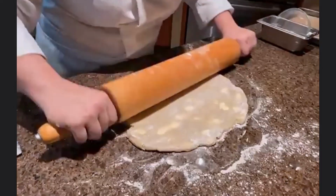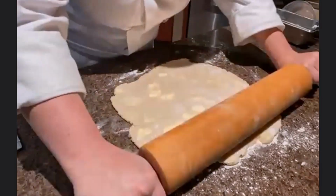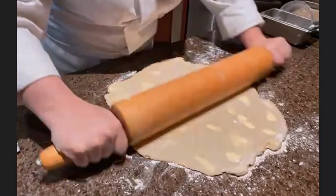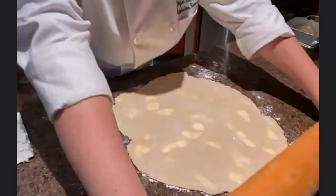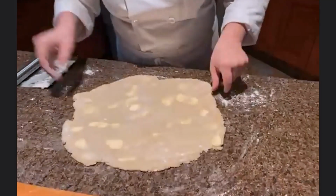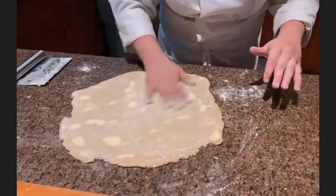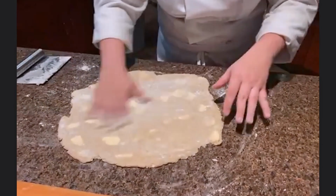In terms of thinness, you want it to be at least about 1/4 of an inch. And you also want it to be very flexible, because you want it to adjust to the corners of your pan. I'm gently lifting. Again, I'm going to add some more flour. You'll definitely use quite a bit of flour when it comes to your pie dough, so don't worry and don't be afraid to use a lot of it.